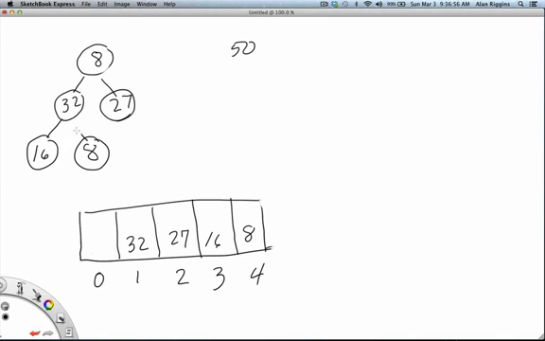So now the heap is one smaller. Our heap has 4 elements. Therefore, this part of the array is the heap, but index 4 is not there anymore. So we drop in the 50.